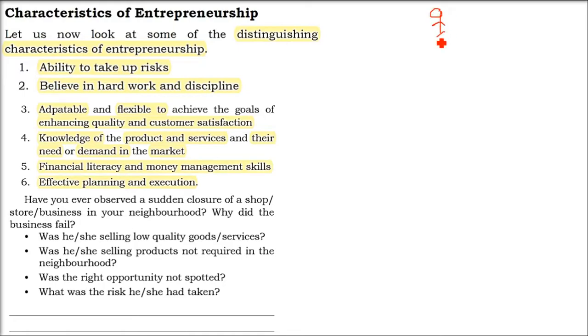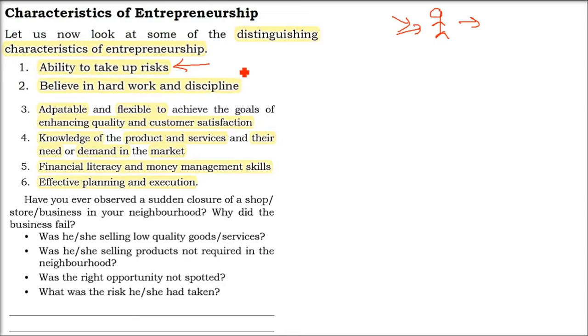What are the characteristics of an entrepreneur? Or you have entrepreneurship in you. What makes you different? You are different from others because you are an entrepreneur. You are not a conventional businessman. You just don't open a business, start selling things or making profit by trading.